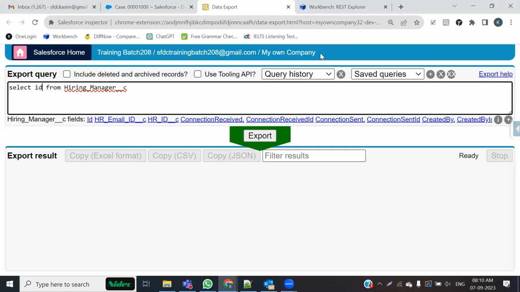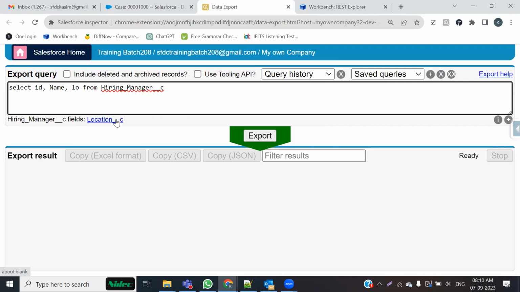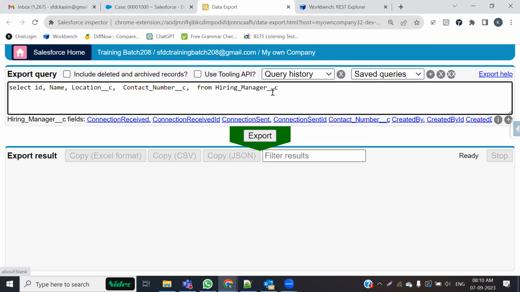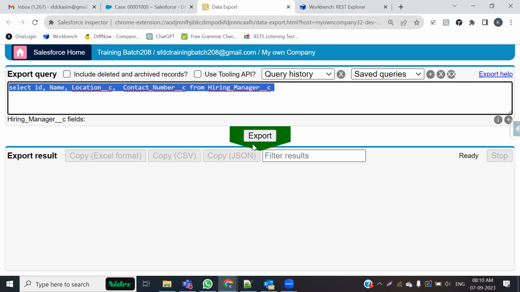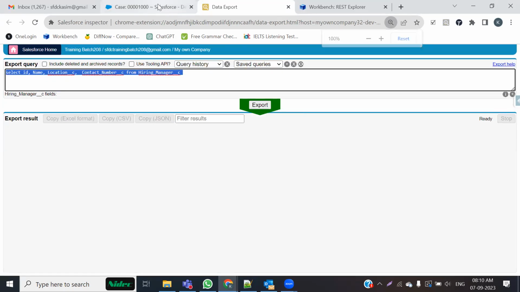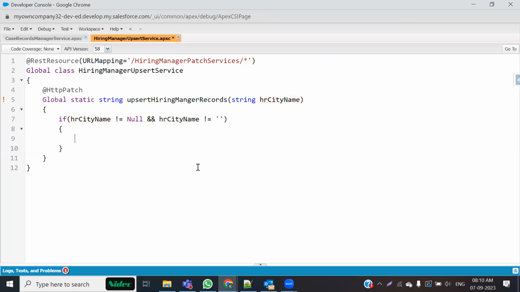Let's say ID I wanted. I also wanted name. I also wanted location and maybe contact number. So from hiring manager, that much is required. So I would be designing this SQL query.